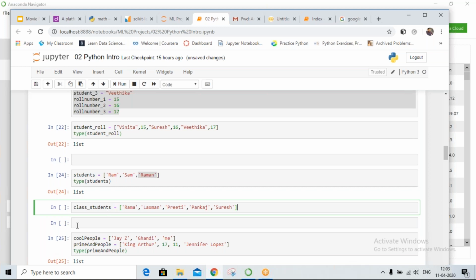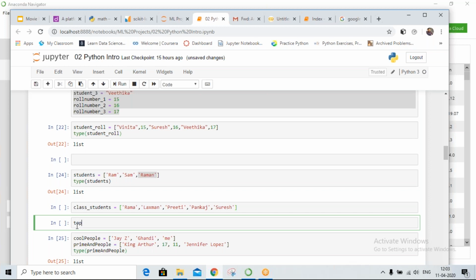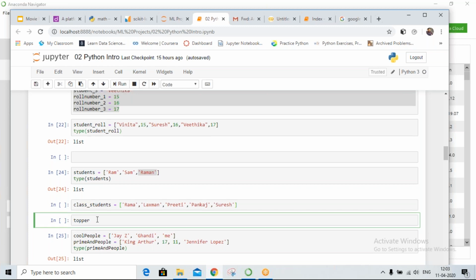Now what I want to do is create a list of toppers. Usually we have two or three toppers in the class, but as we have a small list, let's say we want to store only two toppers, rank 1 and rank 2. So how do we do that? Is it even possible? Is there a way that we can do it? How can we do it? Please help me out. Please type out the code.